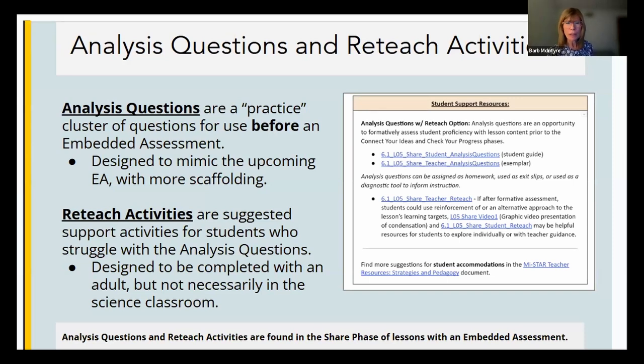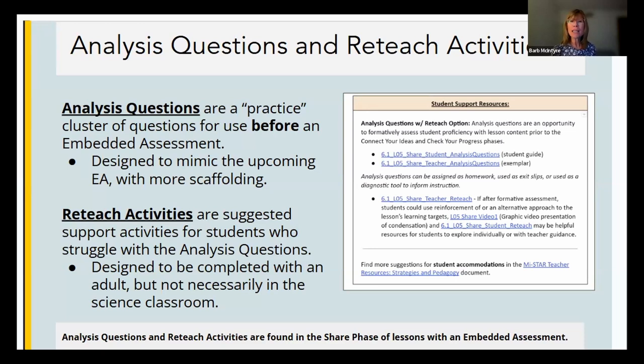I've got a few ideas as well. Generally, what we try to do is something very similar to the embedded assessment. We try to give a new phenomenon, so there's a different context, a little bit of a transfer distance, but the structure of the analysis questions is often very similar, and the style of questions, the subcomponents that are covered, are the same. So if we're asking students to use an SEP and DCI content and CCC content in the embedded assessment, you're going to find that in the analysis questions as well.